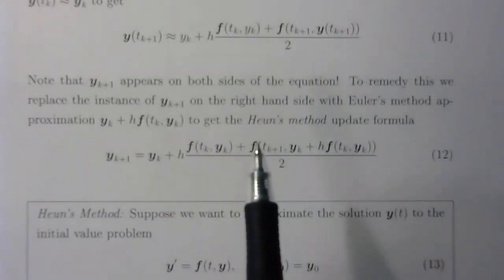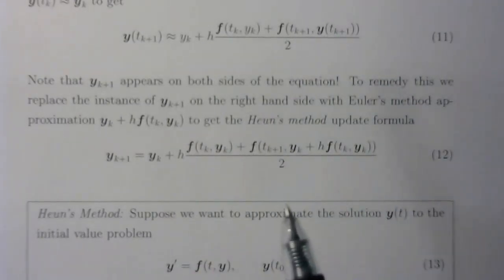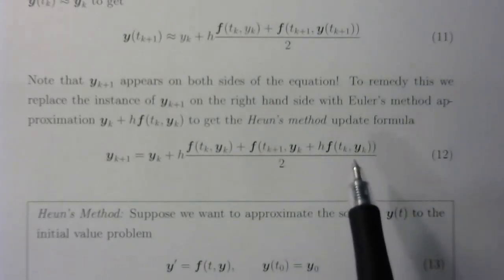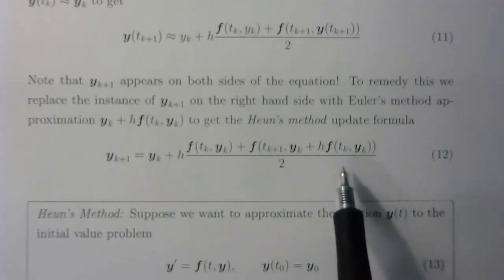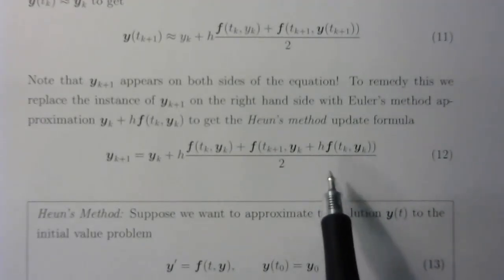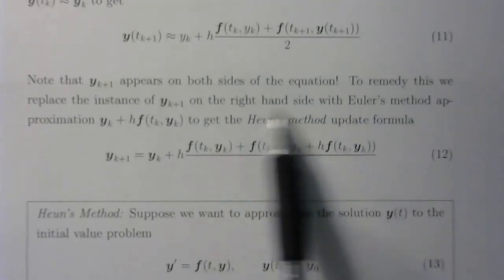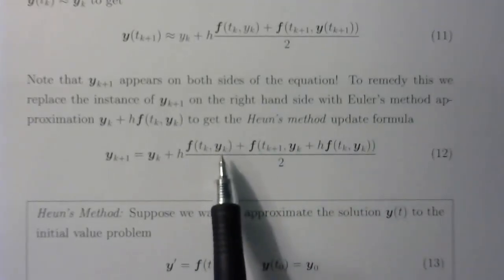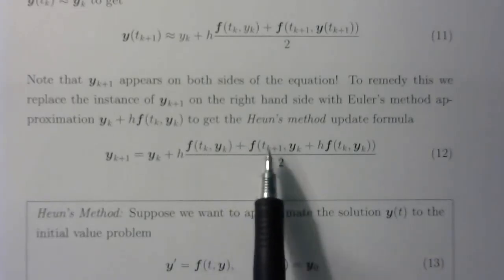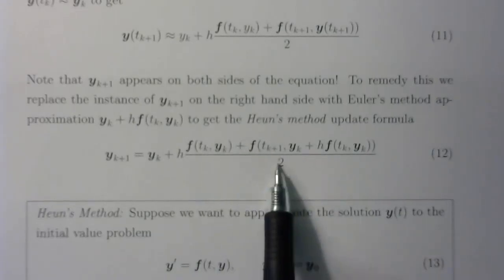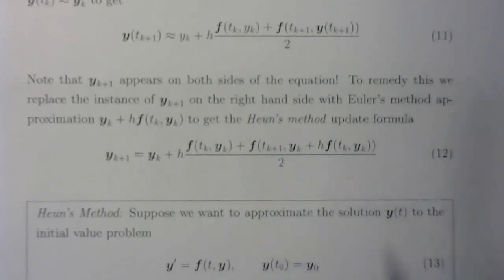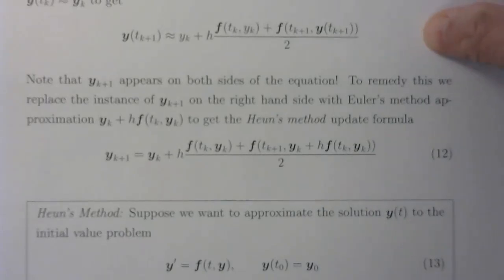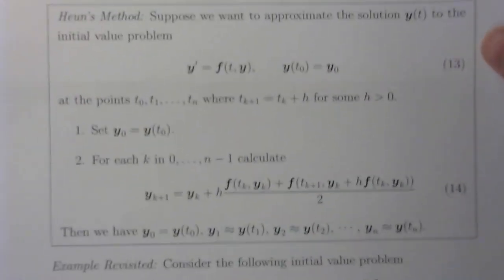We get another method, which I call Heun's method. I guess I should have looked it up and listened to it before, but I've always said Hune's. But this is the approximation that we get. So it looks a lot like Euler's, right? This looks like the trapezoid rule. And now where the trapezoid rule would have been f tk yk plus f tk plus 1 yk plus 1 over 2, now yk plus 1 is approximated with this Euler's method. So in the box on page 5, you can see Heun's method all written down.